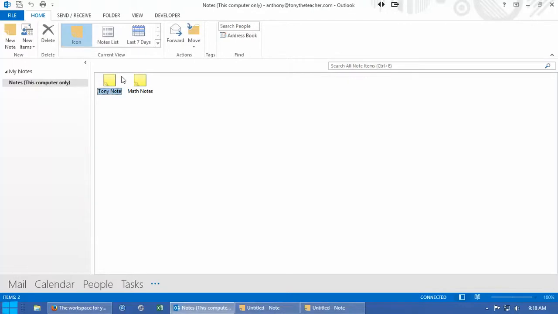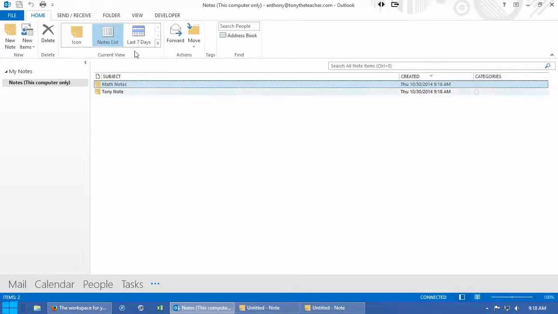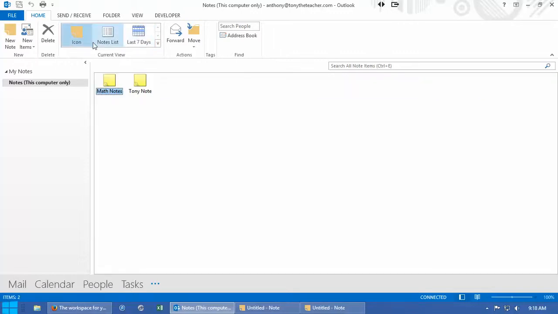Now, I can view this in a couple different ways. And this is to me where working with notes always gets a little confusing, or some of the things in Microsoft Outlook get a little confusing because you have so many ways you can look at this. It just is a matter of what do you prefer? Do you prefer it like this, or notes in the last 7 days, or the icon? So you can come in here and quickly make notes, but let me tell you where I think this gets a little bit interesting, and it's really the only reason I'd recommend it.